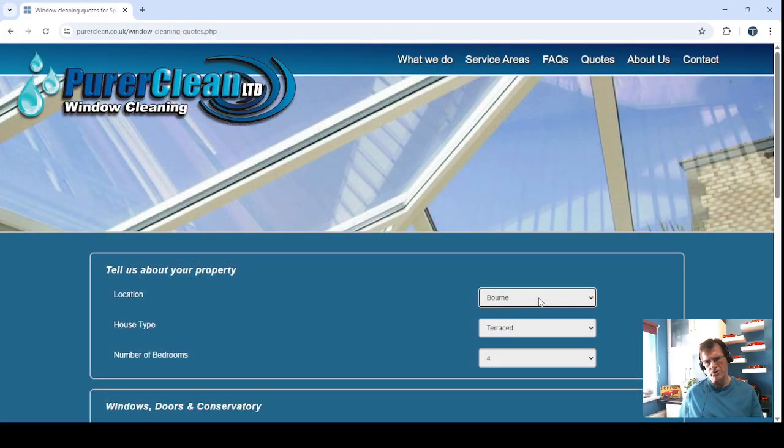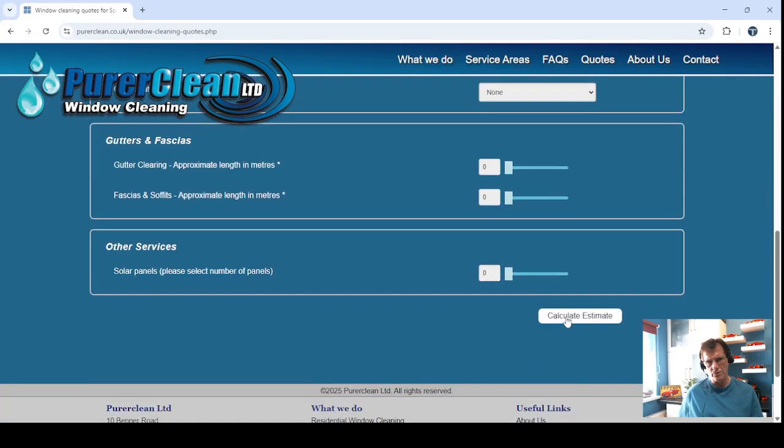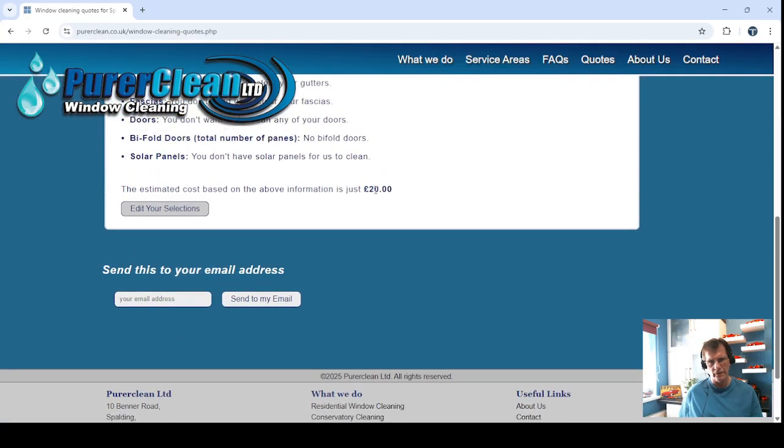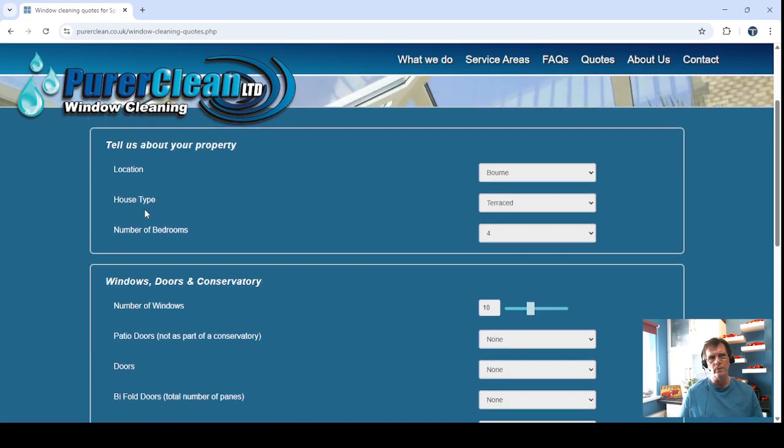But if I was to go to a different town, you'll see that the minimum charge is actually different, and that's basically because this client is based in Spalding, so they're not implying any kind of surcharges for doing work for their customers in Spalding. If they were to go out to Bourne or Stamford or some other faraway place, then you can understand why they would want to make it worth their while. So I've applied a little surcharge based on the location.